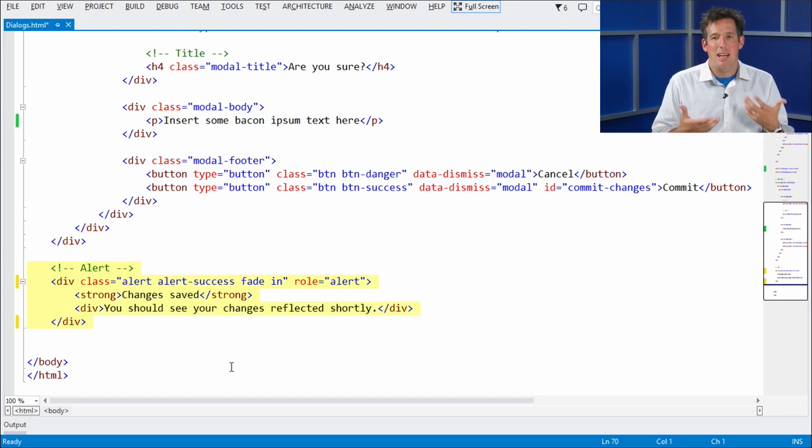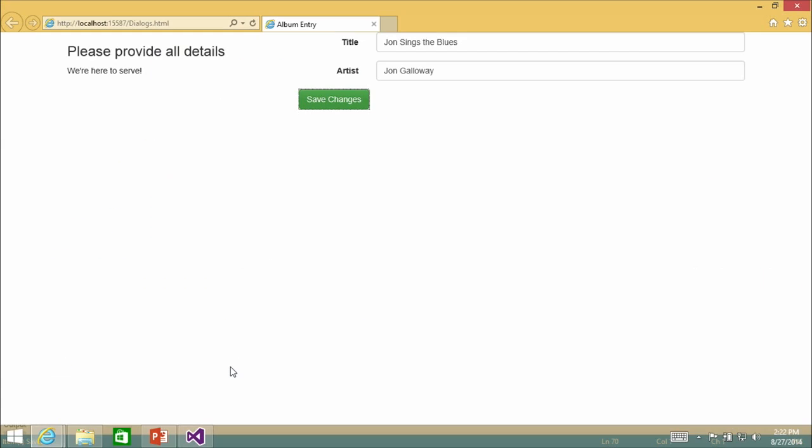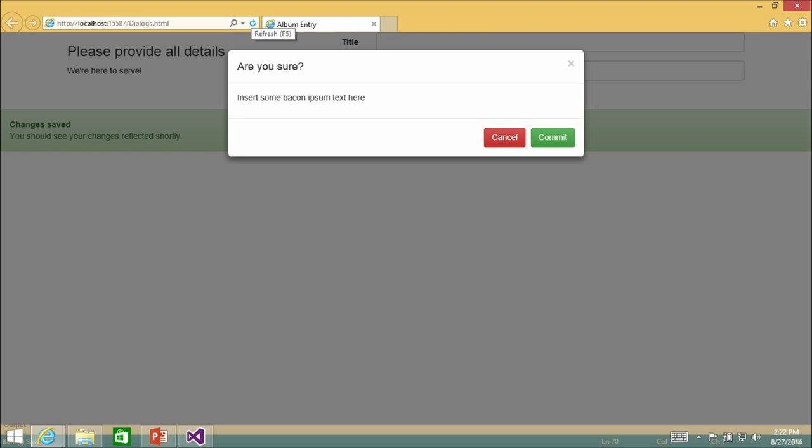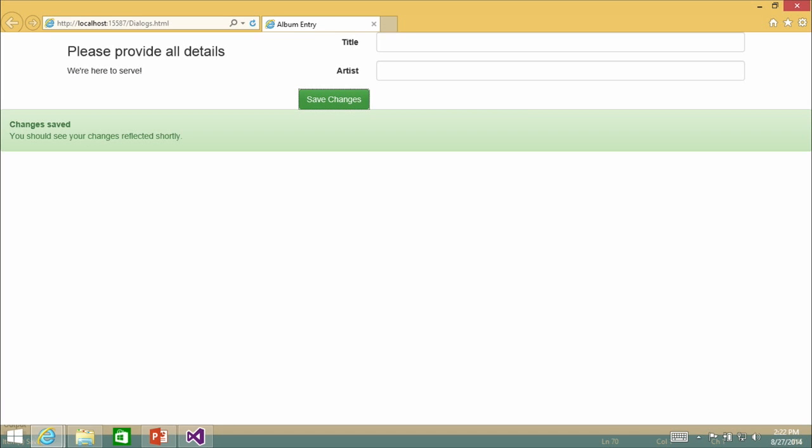Now, the other big thing to keep in mind is that if you would be doing that, it is going to require a little bit of placement, because at the end of the day, this is just HTML. If I bring up the browser here, you're going to notice down there at the very bottom that that's where the alert is. The reason that it appears down there is because all it is, is just HTML. So unlike the modal dialog, which is flying in with a bit of JavaScript, this is, to a certain extent, just kind of static HTML, boom, that's where it's going to be.